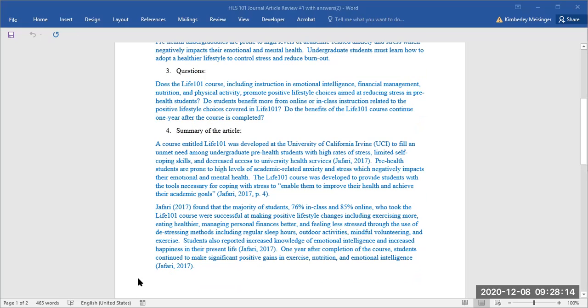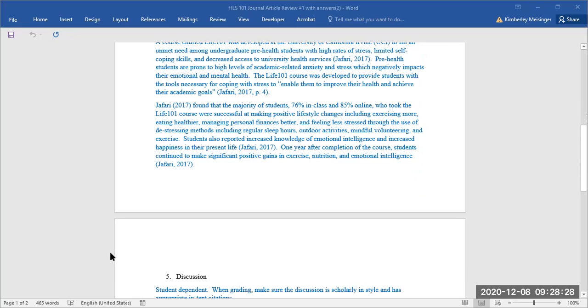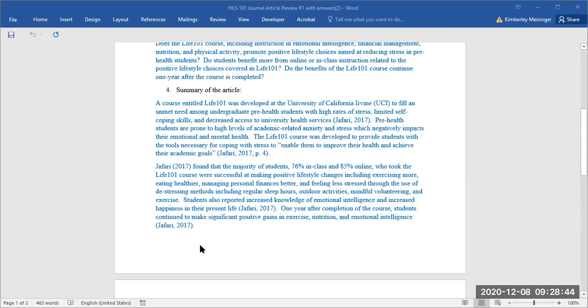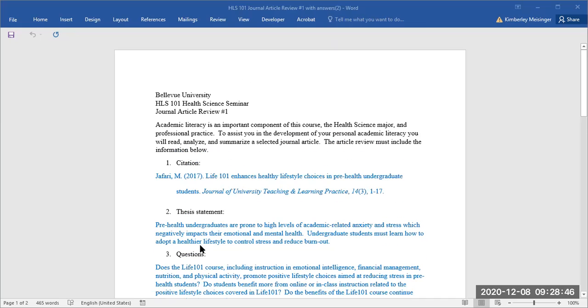And then as you move down in the summary, multiple times you'll see an in-text citation. If you're quoting directly some data here, you'll want to cite the source. Again, you'll notice multiple times that the person writing this, myself, chose to give credit to the author. So here's the discussion. This is going to be student dependent. Right now I'm being pretty flexible in your discussion. If you were to take anything from that and summarize it, you're going to get points for that.